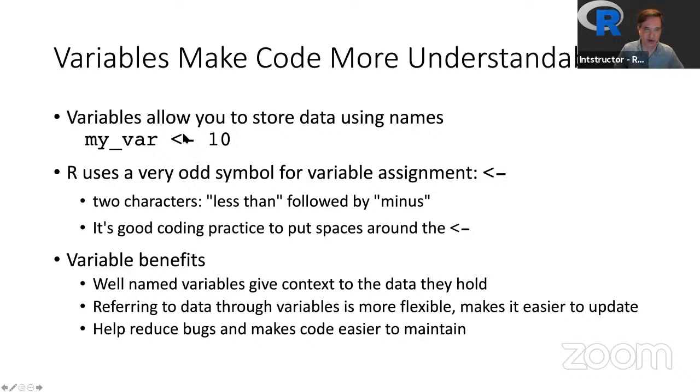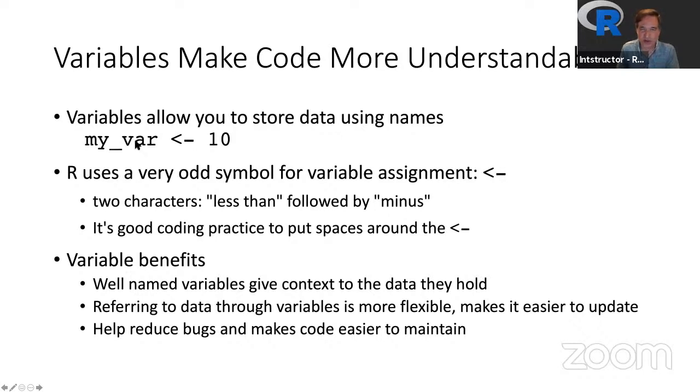Now I'm using this assignment operator here. This is really kind of weird. It's the less than sign followed by the minus sign. Those come back to back. There's no spaces between these two things, and you have to type both of those characters here. This is meant to look like an arrow pointing to the left. And then you have something on the right-hand side here. In this case, it's the number 10. So think about the idea that we're storing the number 10 in this new variable. We can name it almost whatever we want. We'll talk about that. But we're assigning this value 10 to my_var.